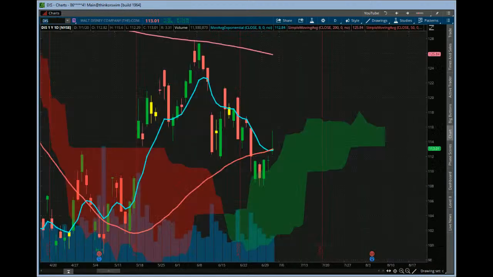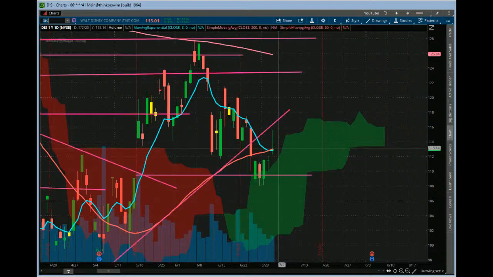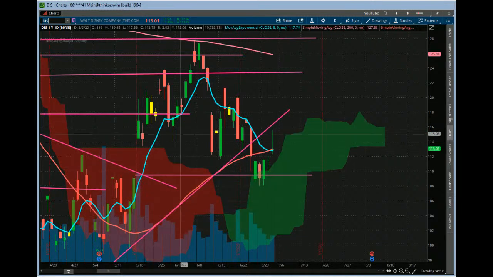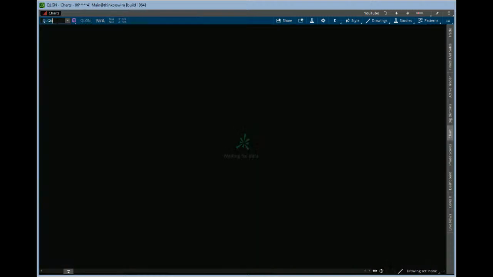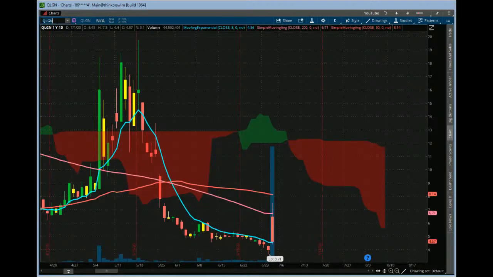Disney gapped up today. So why not? Why not show a little bit of strength when they're not opening their parks or making movies or really doing any business? But it's hanging on to the ADMA here with a nasty upper shadow. So just be careful with that one there. It gave a little bit of a rally and then a big pullback. Yeah, crazy candle on that one there. Big move up and then a sharp pullback to the ADMA. Just be careful with these type of names.